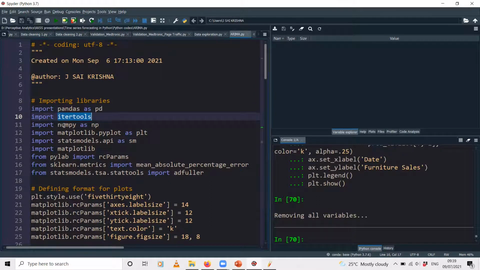Okay. And NumPy, as you know, is used to work with numeric arrays of data. And we will be visualizing the time series, we'll be visualizing the predicted values, we'll be comparing the actual values and the predicted values and so on. For that, we will be using the matplotlib library, the pyplot set of functions. And this particular library, statsmodel.api, basically contains the function which is used for defining the ARIMA model.